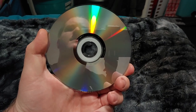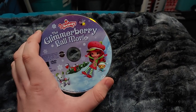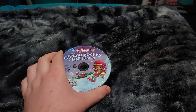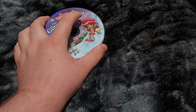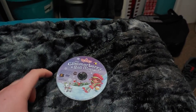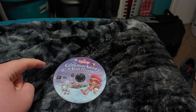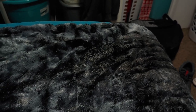And one thing I know about this, I'm guessing Strawberry Shortcake is on Paramount Plus. I just found that out after I got the app. So anyway, you can see Strawberry. It looks like strawberries sliding down the mountain. Looks like she's having fun. And there's Pupcake. The reason I said Pupcake is it's kind of like cupcake, but it's pup with the P. P-U-P. That's how you say pup. And there's one of the Berrykins right there.